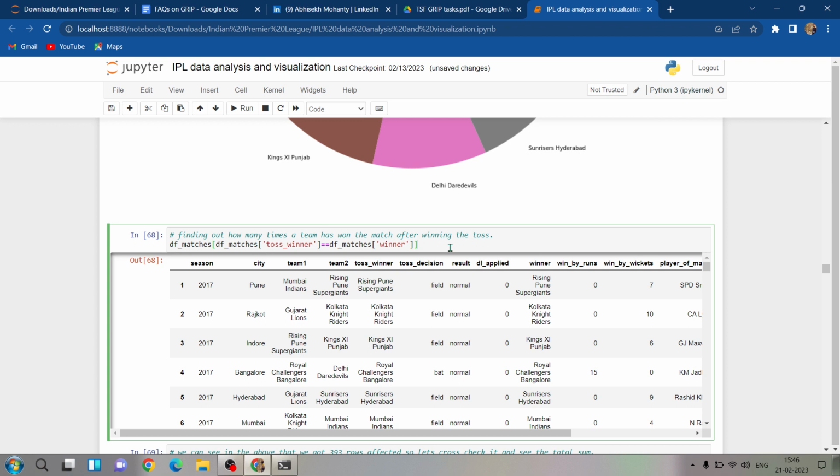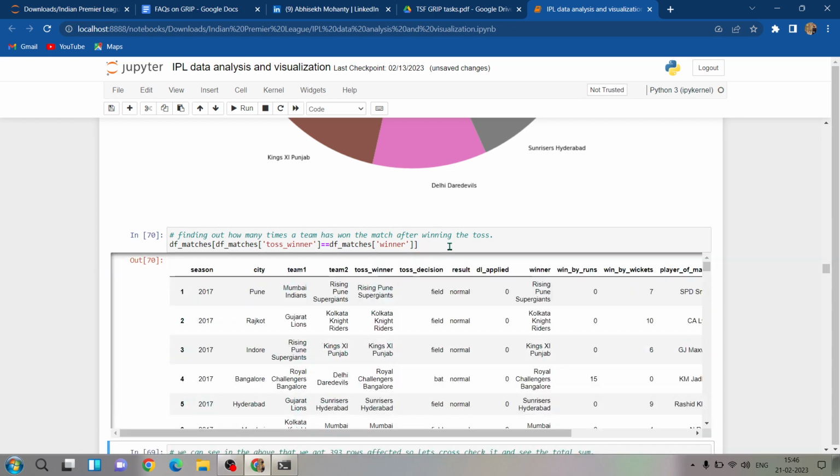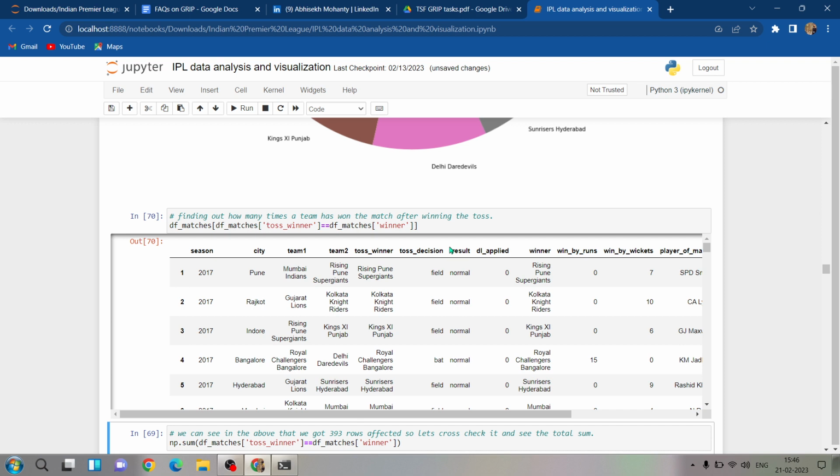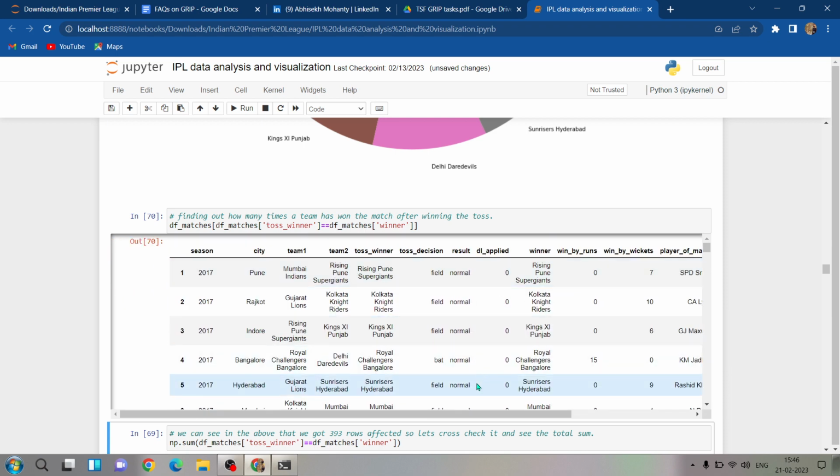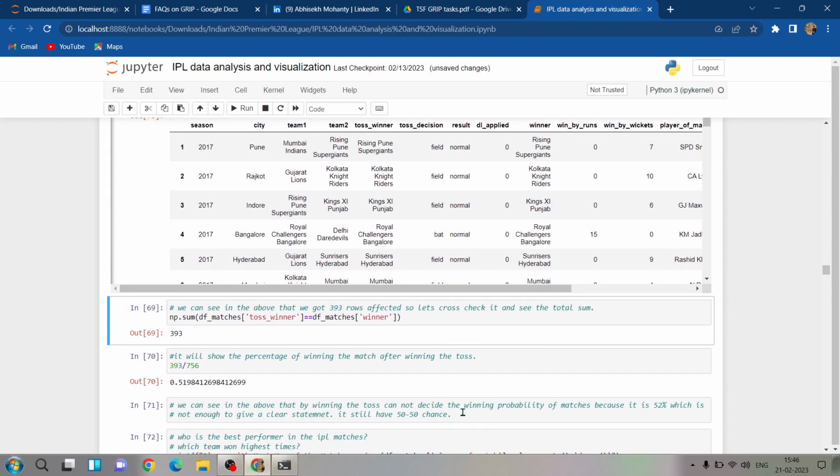Then similarly we can see toss winner and winner. So finding how many times a team has won the match after winning a toss. So this is the decision after winning the toss. How many times the team won the match. This is the whole data.